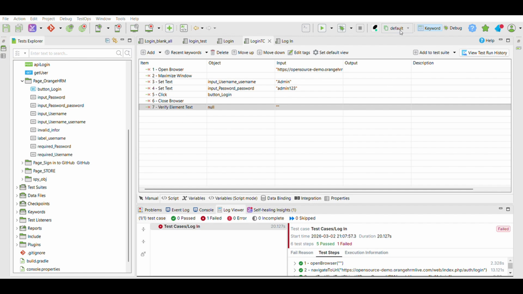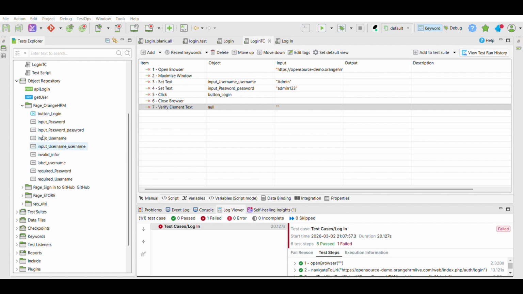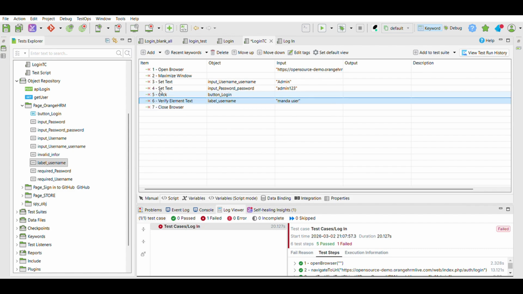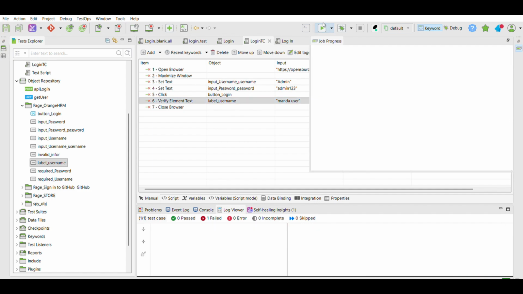We already have the label username in my object repository, so we use this here. In the value, we enter the username. Okay, put it on this, and we run the test case.